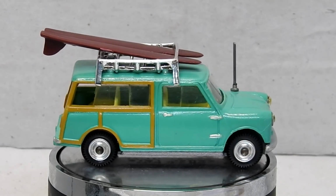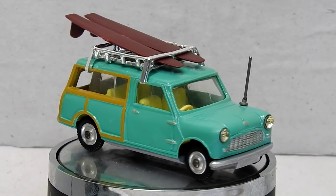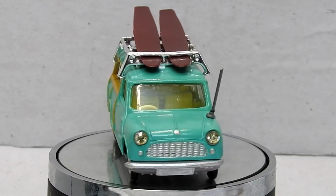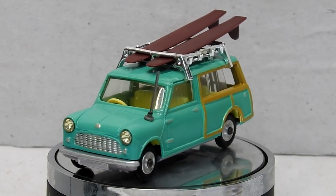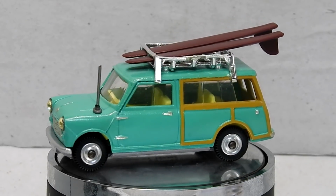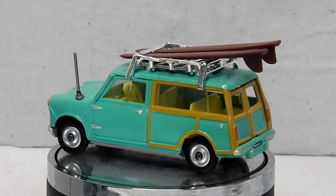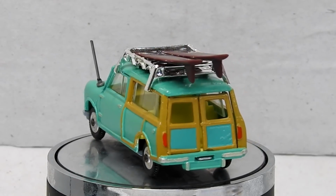And here is our little mini surfer wagon after our restoration. It's looking much tidier now with a nice new paint job. It's got some brand spanking new tyres. The rear doors have been replaced. It's got a new aerial to pick up those surfing sounds. And it's even got a brand new pair of surfboards to carry around.